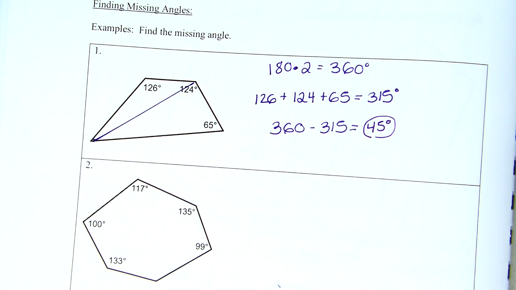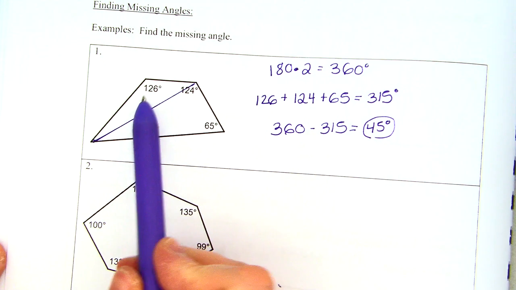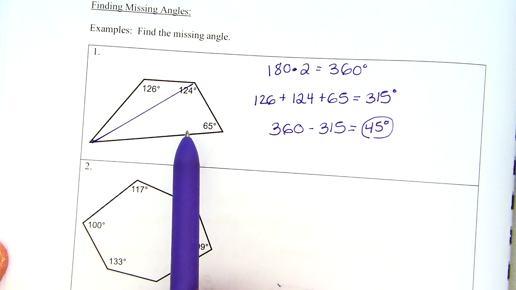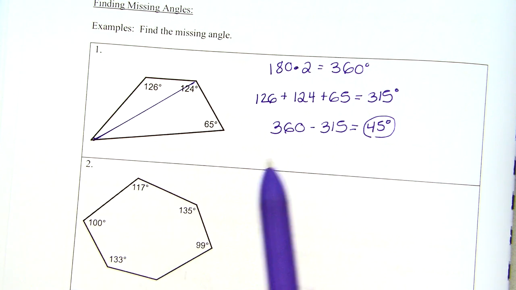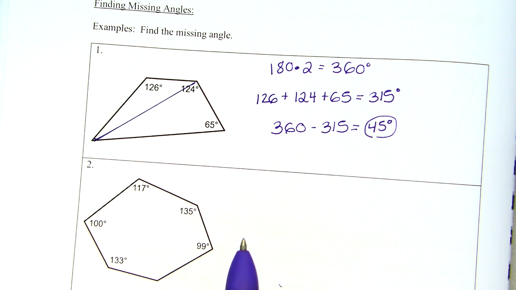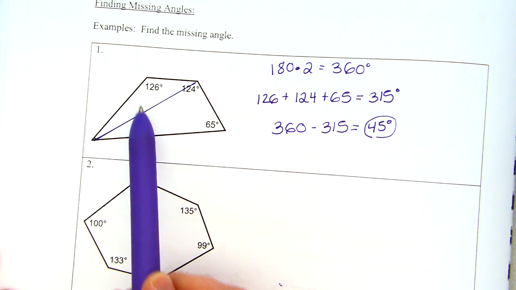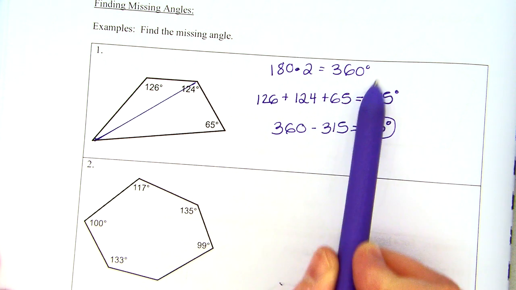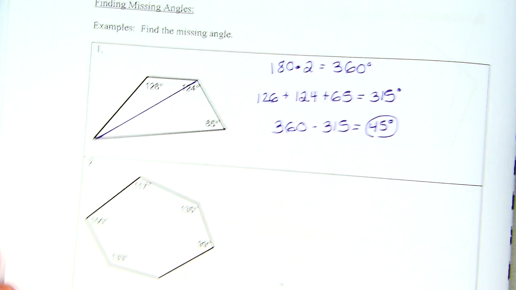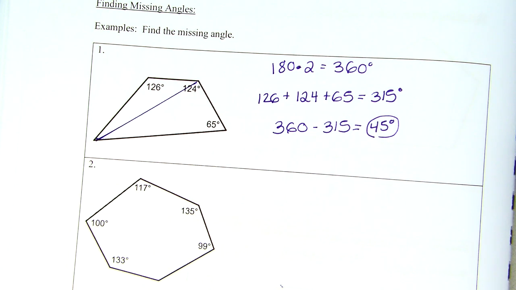So what we need to do in these problems, there's really 2 parts to these problems. Part 1, ignore those angles in there. Let's just figure out what all the angles will add to by doing our diagonal thing. Triangles times 180. Okay, we've got that answer. Then, let's add up the ones we have, and we'll subtract that from the sum of the interior angles, from what our 180 times the triangles gave us.